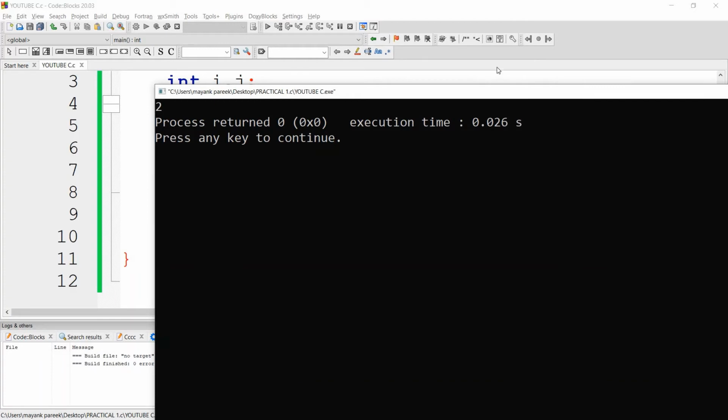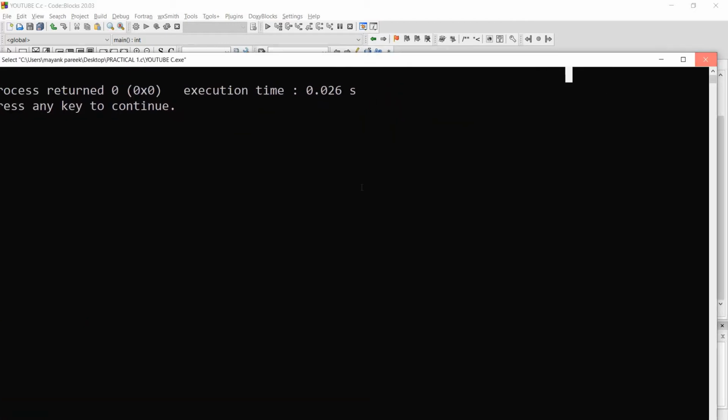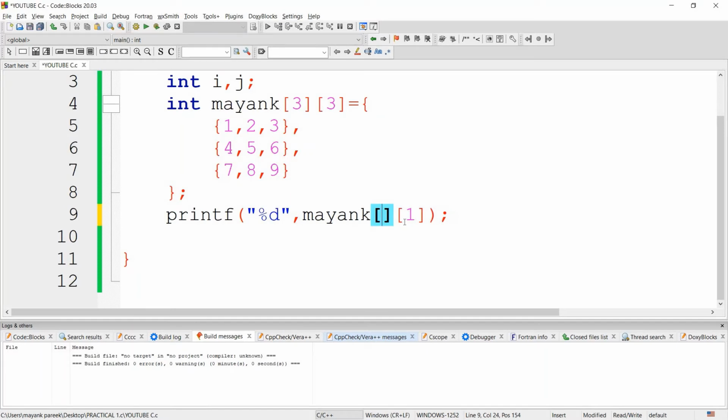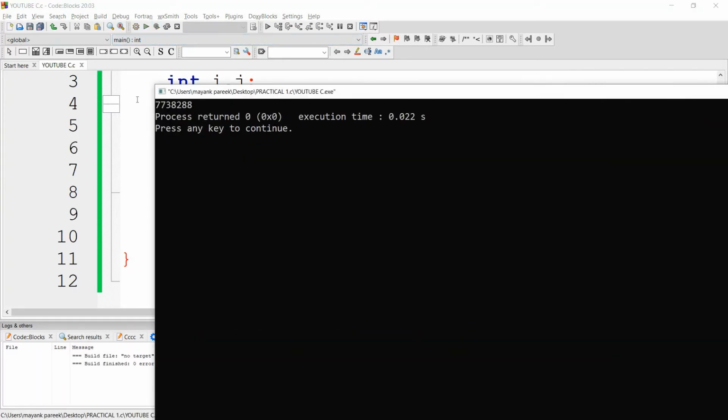So that is how you can work with a two-dimensional array, and you can also put in some random values, let's say 3 and 3. In this case I will be getting this output. Why is this the case? Because I have nothing like 3 comma 3.